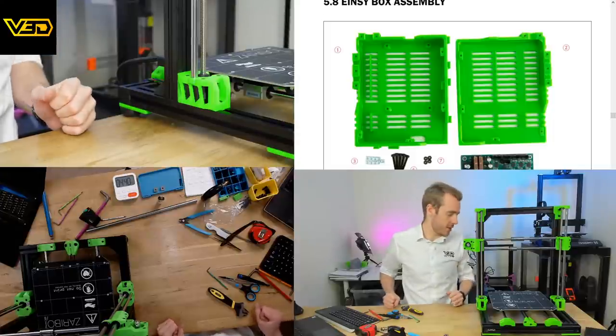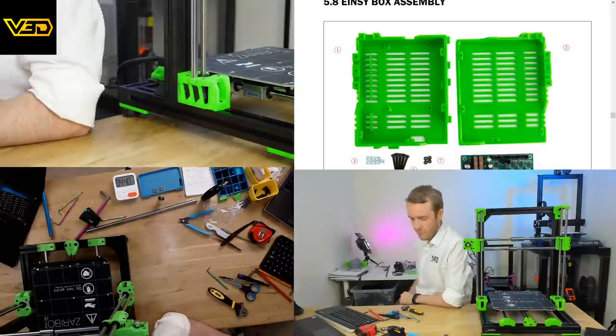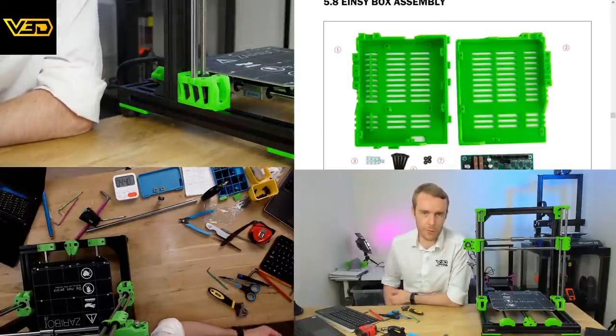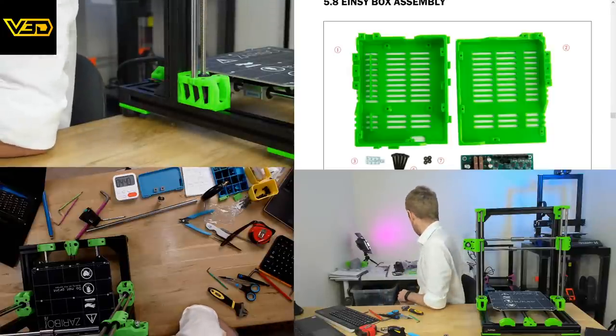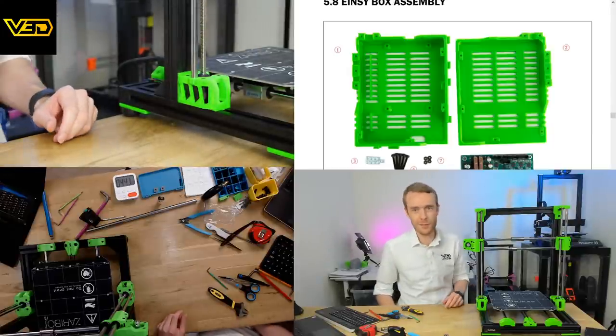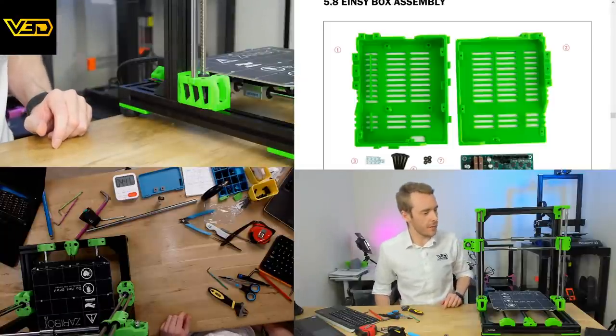It does indeed start to look like a printer. We're really getting there. It's funny how even what looks like a lot fewer pieces than we started with still takes a very long time to get anything done. But yeah, it is starting to look really good. I'm really happy with how it's moving along.